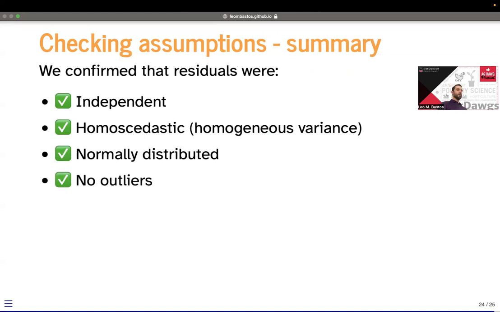So I just want to talk a little bit about something here. We could have a whole course showing you messy data and how to fix it. That is not the goal of this course. We can talk about some of these quickly here just to give you some help. But if you run these on your data and you don't check the boxes, I'm sure there are different courses at UGA that will spend a whole semester talking about that. If you don't have time to take a course, you can shoot me an email.